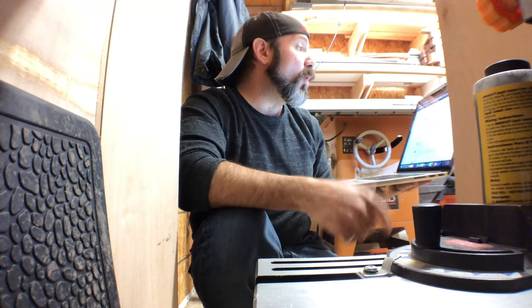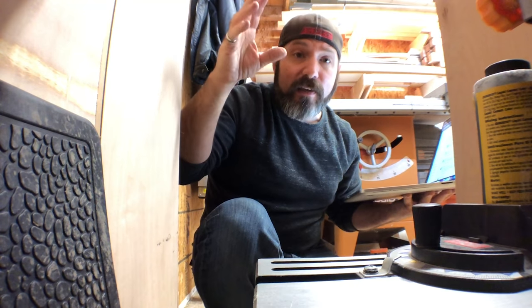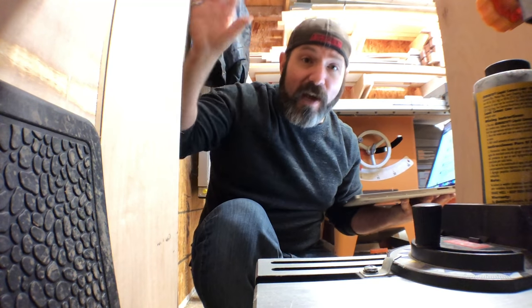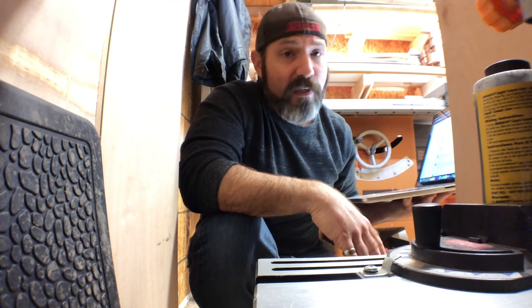Sarah Johnson asks: is Rapid Set Mortar Mix durable long term for benches that stay outside even in winter conditions? Absolutely. Rapid Set cement is a concrete, so it's meant to be outdoors. I've got benches, steps, and concrete countertops I've made for outside. They've been out there for about 10 years and they look exactly the same as the day I made them.